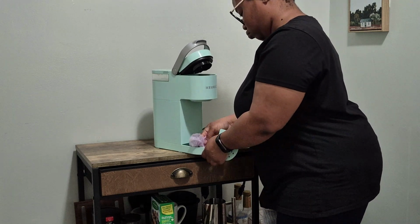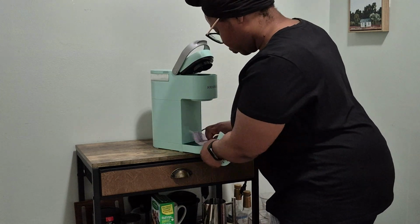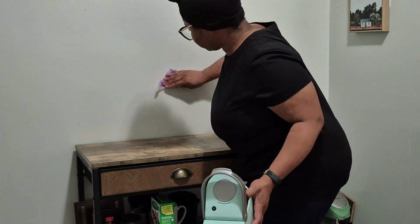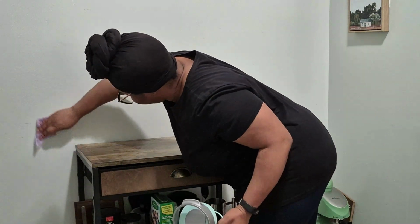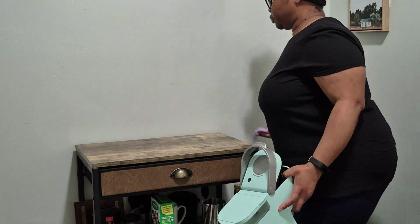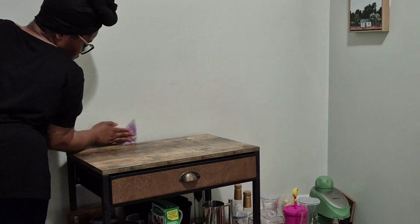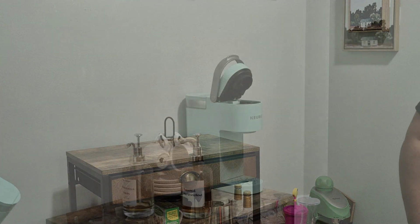I kept the cleaning very simple. All I needed to do was wipe down my Keurig as well as the surface of my coffee bar and then the walls. I didn't do too much there because again it was in the transitional period. The last time I had decorated it was for Easter, and when I took the Easter decor down I did clean the coffee bar off. So here I'm just doing a little wipe down because I do use it every day and it gets a little messy, but I didn't need to do a full cleaning.